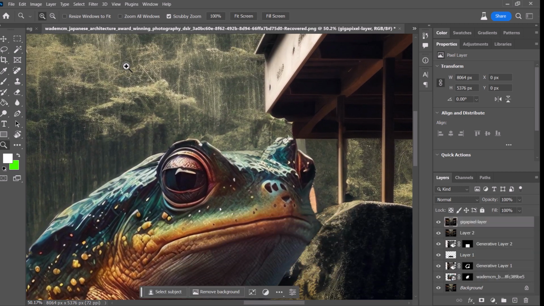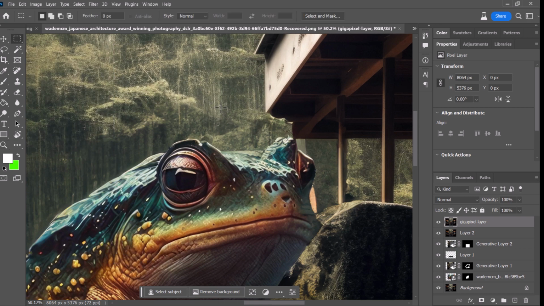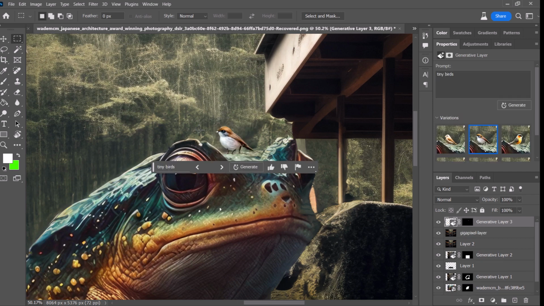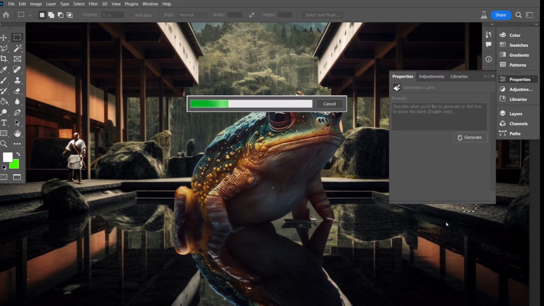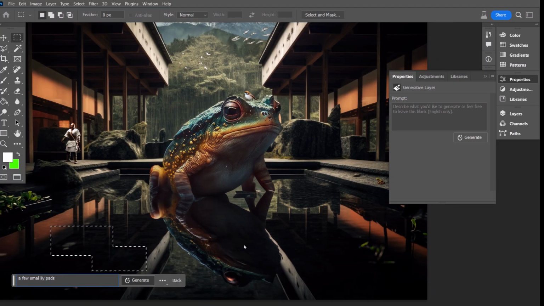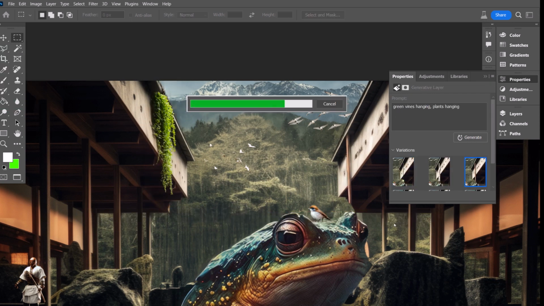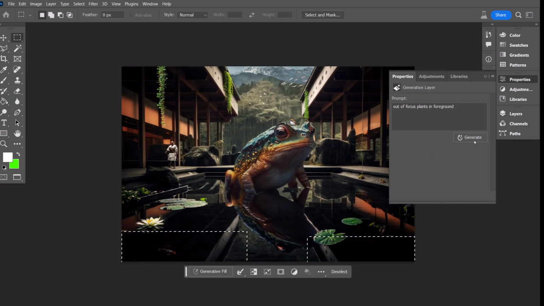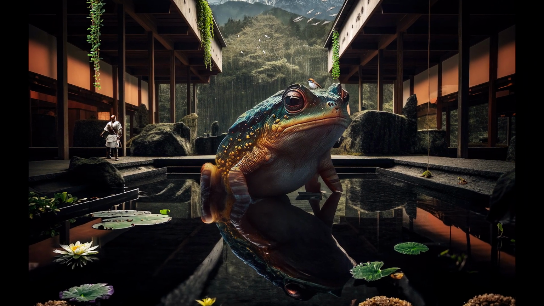And because the image generation only works with a certain degree of resolution, now I can add in the smaller details. Maybe I want to add some tiny birds on the top of the frog's head. And now I'm going to quickly transform this image by adding in a few bits and pieces. So I've then finished up with this image, which I think is pretty cool, something pretty different.